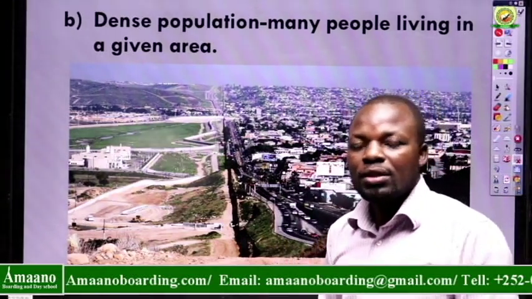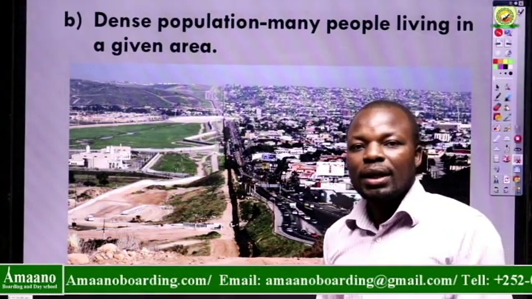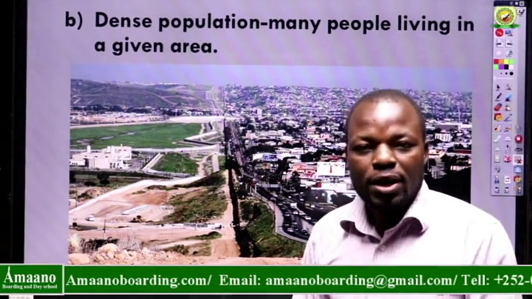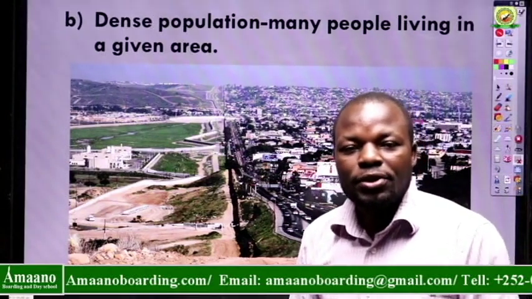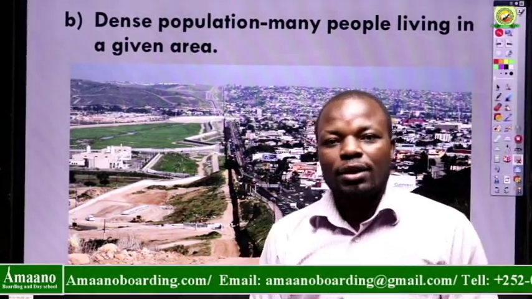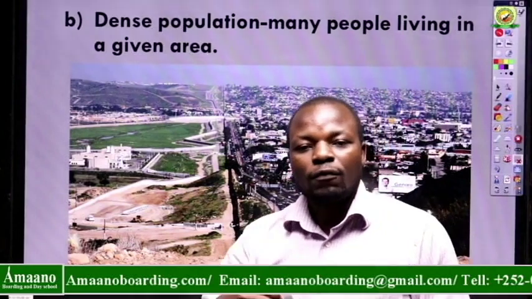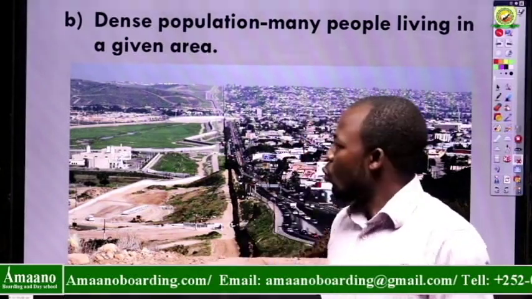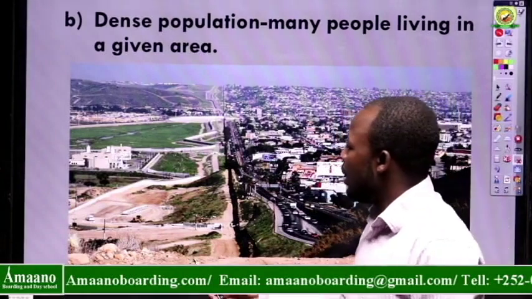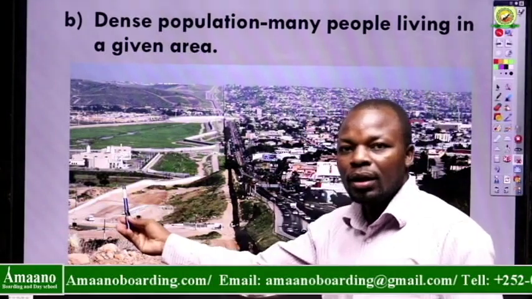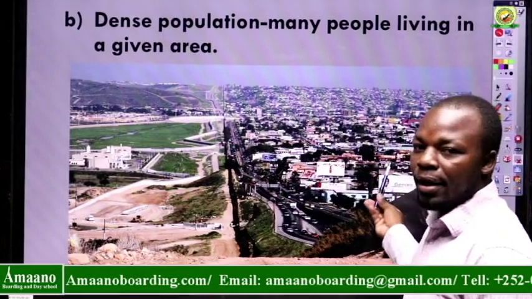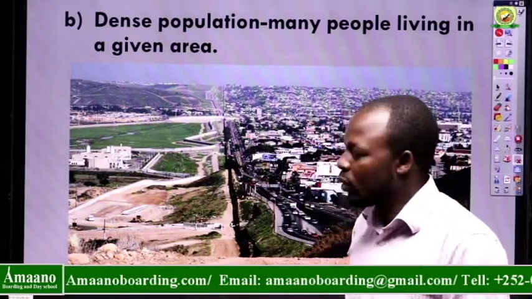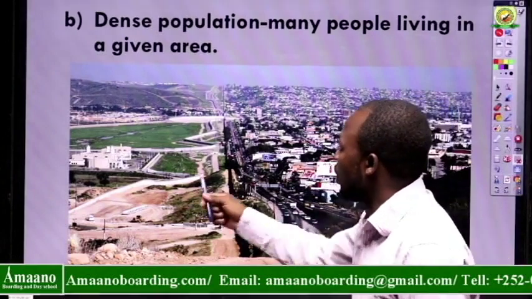But the question is, what are the things that make a population dense or sparse? These things, we call them factors. So we shall also be looking at factors that affect population distribution. Why do you think people may leave this place here and come to live here in this place? What are the factors that we shall be looking at that may cause population distribution?